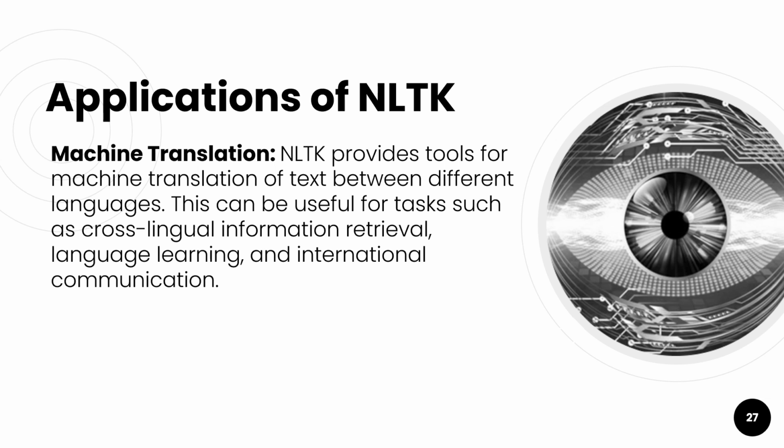And the next application of NLTK is machine translation, which is basically translating text between languages, which could be multiple unknown languages that can be translated to a particular primary language, such as Google, and also any other applications like voice translators. It is useful for tasks such as cross-lingual information retrieval, language learning, and also international communication.